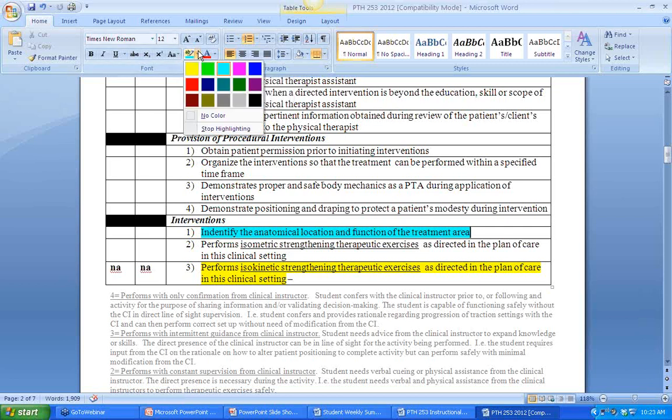At some facilities, CIs may be highly specialized in one area, and their clinical instructor may be very specialized in treating the shoulder. That may be their area of expertise. As a clinical instructor, they could easily expand that goal just a little bit and say, by the end of the first week, because I see such a large patient population that deal with shoulder injuries, I need you to be able to identify the anatomical location of the shoulder and all the bony prominences that deal specifically with that shoulder. So that's how they may fine-tune it to their specific facility.